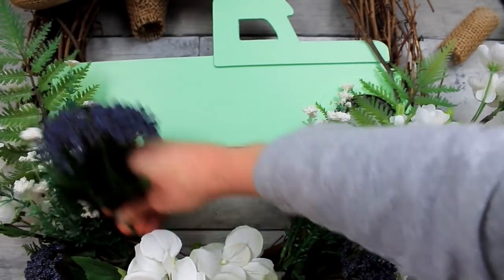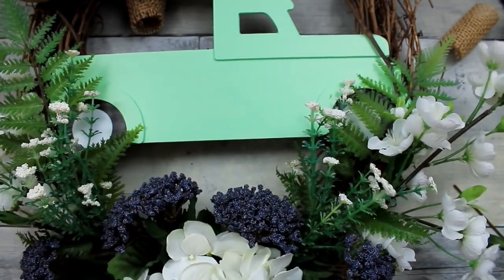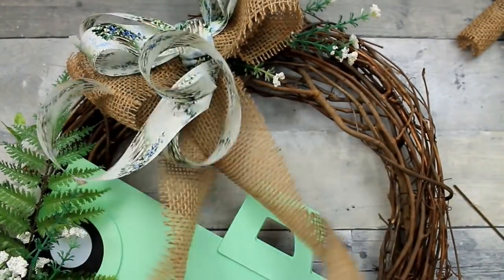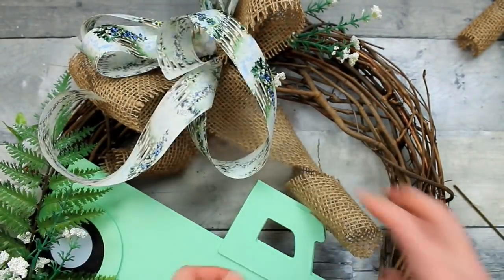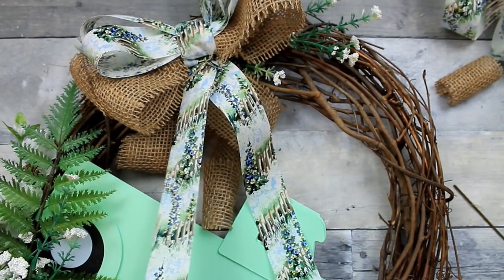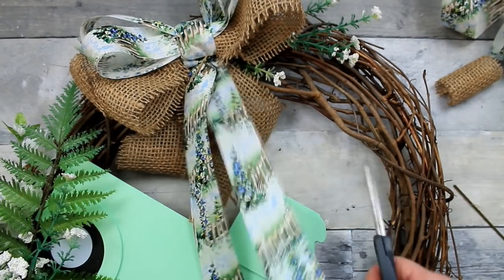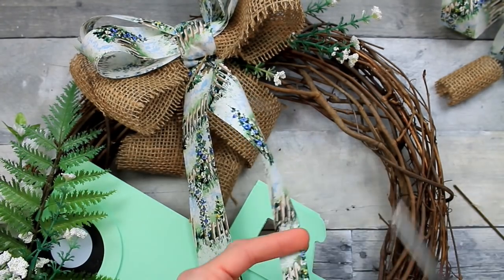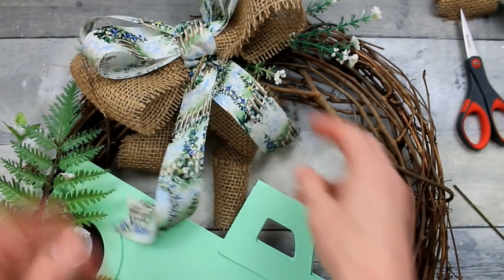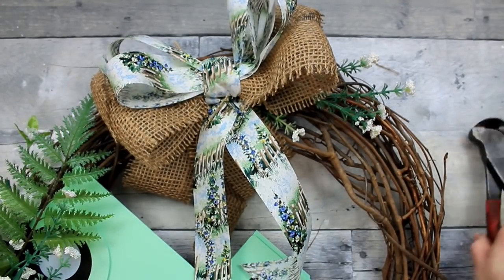I'm going to add a couple more blue picks — blue is my favorite color and green is my husband's, so I think this is gorgeous and it fits my style beautifully. Dovetailing my ends — they don't look very curly yet, but they will curl and I'll show you that shortly. I'm adding a little bit to the bow up top, bringing a little of the florals up to have more going on there. I've chosen three different picks to tuck behind the bow.